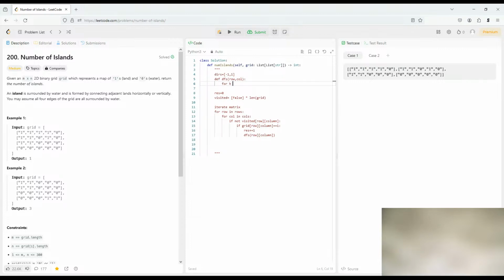For h, if we go horizontal, h in dirs, for vertical in dirs, if row plus horizontal.